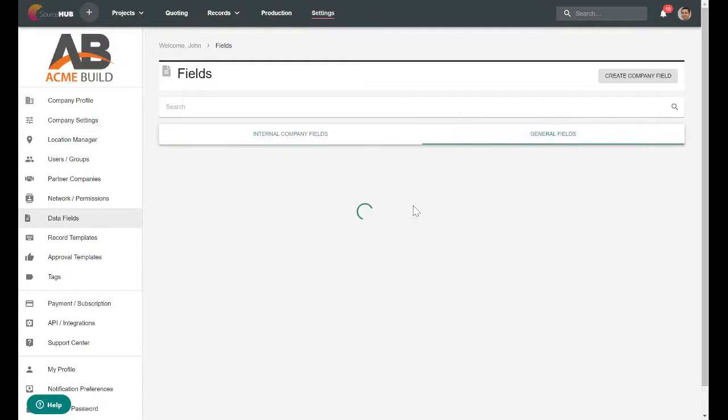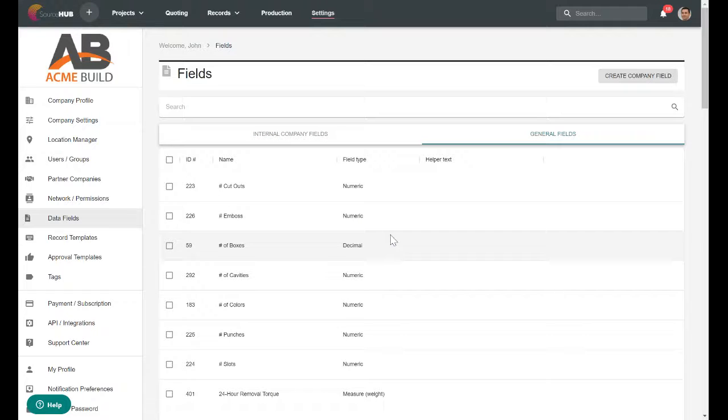The general fields are the ones that the staff of SourceHUB has previously created to capture many of the standard industry-specific values. They make up a library of pre-created fields to meet the demands of various materials and products that we often find in packaging. They can be removed, added, and reordered in any of the existing templates where they're currently being used, which we'll look at in another video. But only SourceHUB can create these general fields that are available to all of our customers.